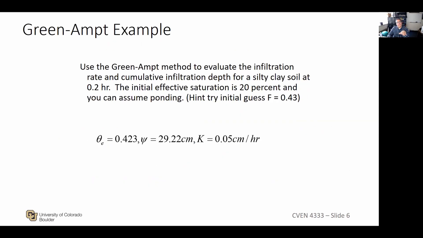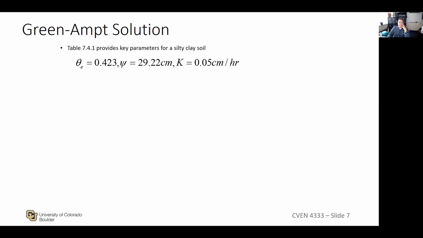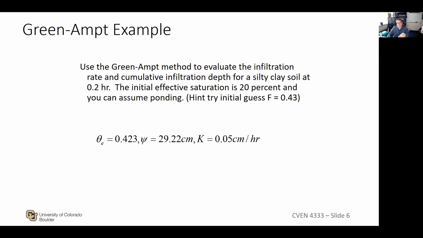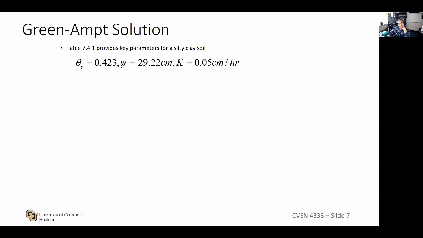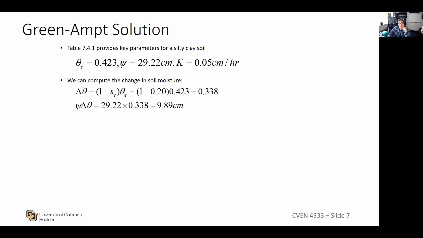The first example has to do with using this equation for one time step. You're given a silty clay soil, an initial effective saturation, and you're solving for cumulative infiltration at two hours. Use the lookup table to find the parameters, then compute delta theta. The higher SE is, the more it reduces the coefficient and eventually reduces delta theta. The psi*delta theta term is pre-calculated because it appears a couple of times in the equations — in your Excel sheet you can have that off to the side and refer other calculations to it.